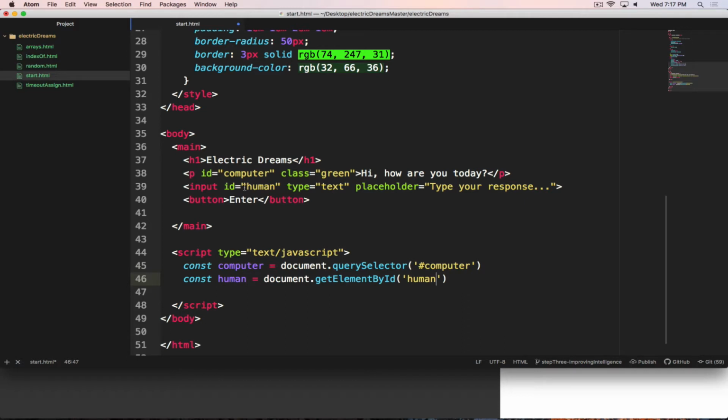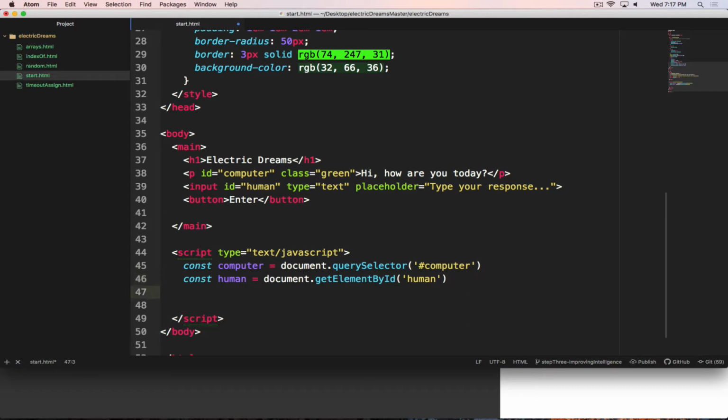So the ID on my input field is the human. So the computer is going to be this paragraph that we'll keep changing the text on. The human is going to be the input field where people will provide text. But I don't have to use the hashtag here if I'm using getElementById.